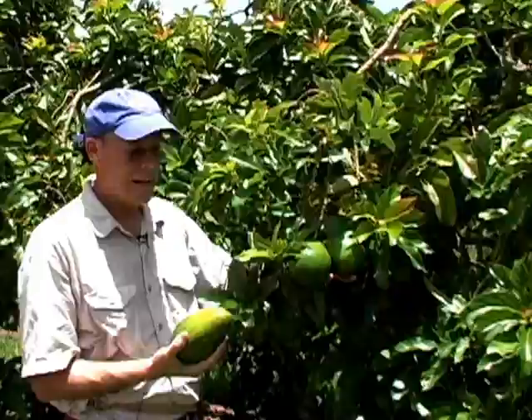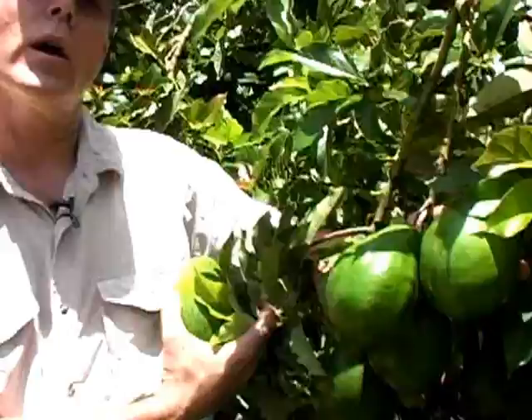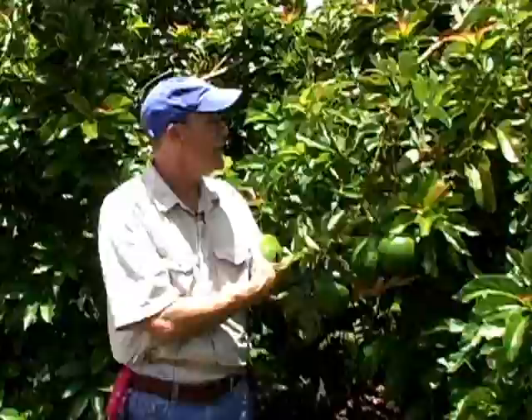The other nice thing is that as they stay on the tree, they get bigger and bigger. The other thing too is that when you do finally pick them, when they get bigger, they tend to ripen more quickly. So in other words, the number of days after you pick it in which you can eat it is reduced. So I'll be picking these fruit over the next three, four weeks.